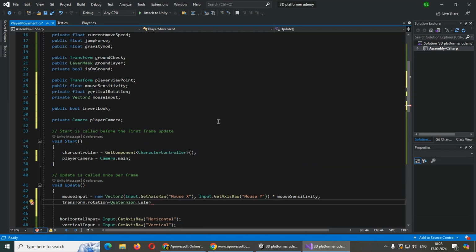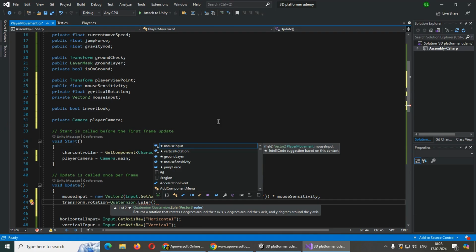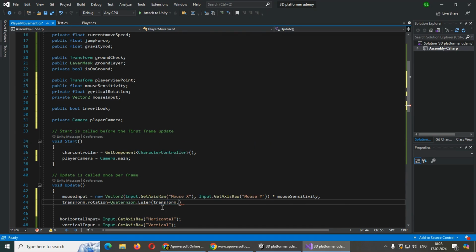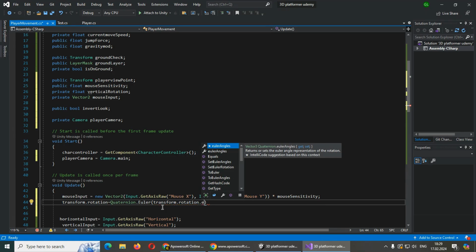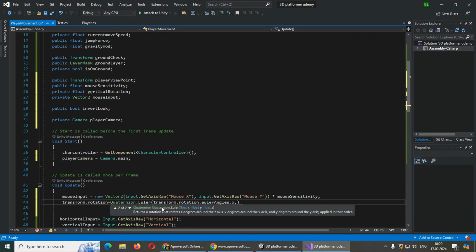Basically these Eulers are transforming the degrees into the axes. So it also needs to have the x, y, and z. Let's first do the x, because for the x it will be just transform.rotation.eulerAngles.x, comma. Now for the y, what should we do?